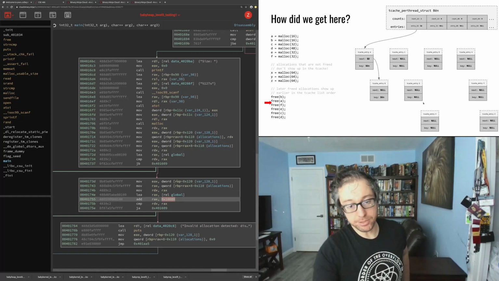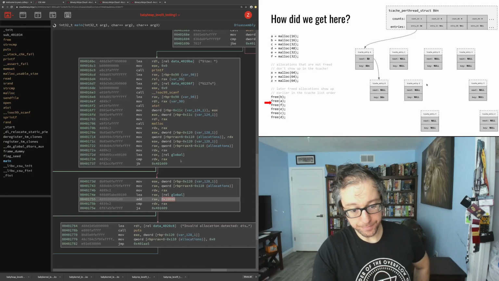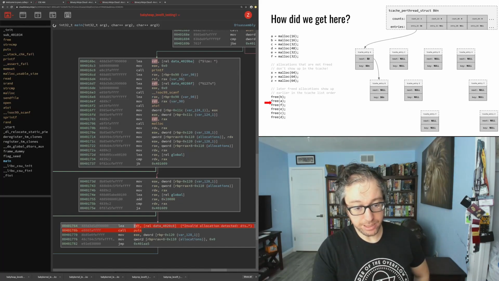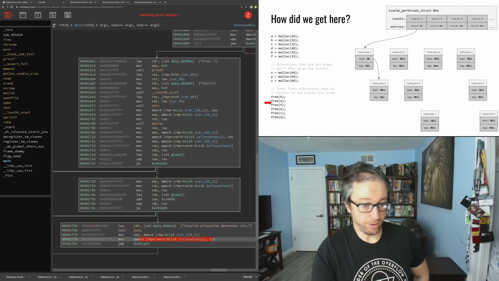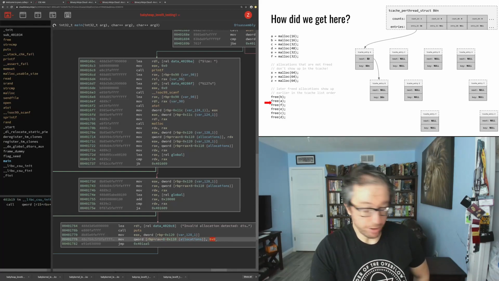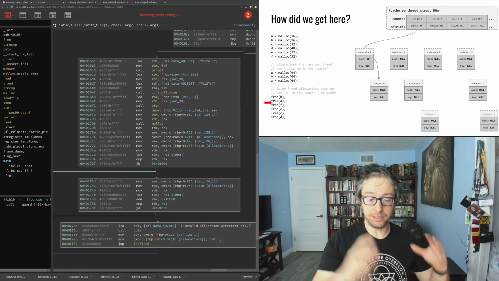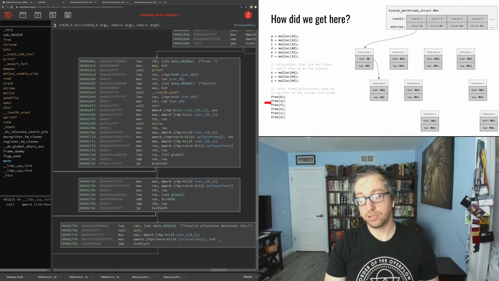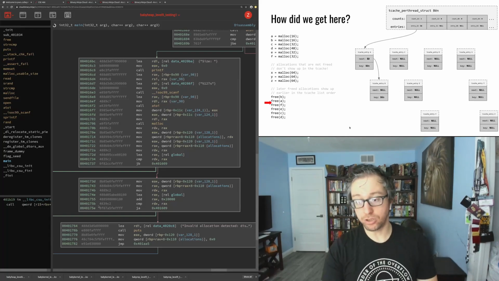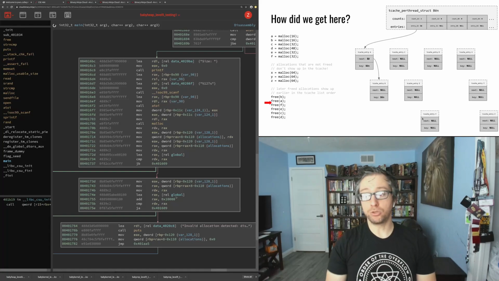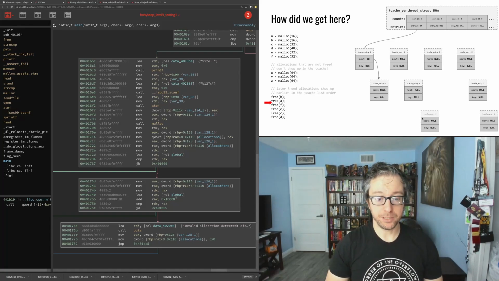If you allocate something that goes into there, it'll tell you invalid allocation detected, and instead of writing the pointer that you allocated, it'll just write null. So it'll set that entry in the allocations array to 0. Now the allocations array is just internal to this program, right? It has nothing to do with libc, nothing to do with the malloc state, nothing to do with, you know, more or less anything.